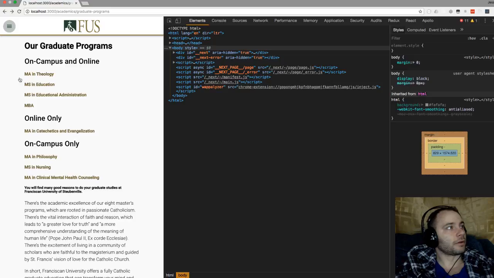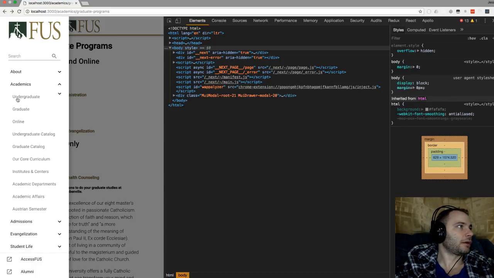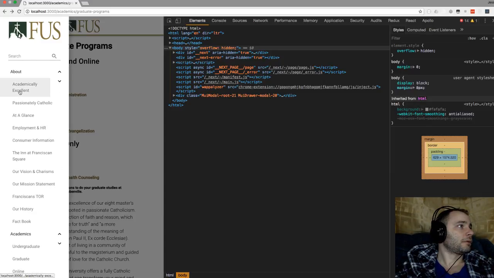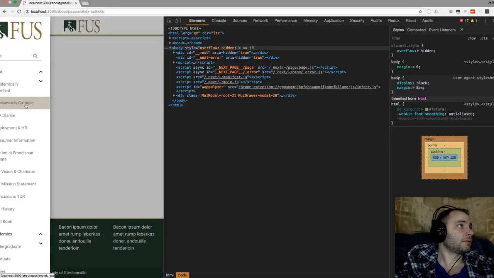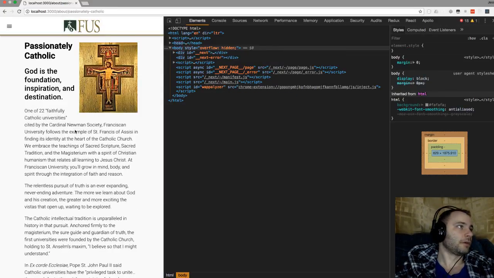Let me click on another link though to make sure the link part of it's actually working still. Okay, and it is. So the onClick on that div to do the drawer works, and then the actual link works. Wonderful.